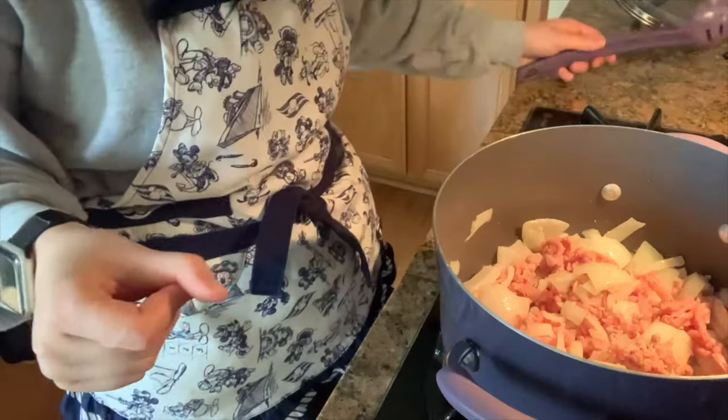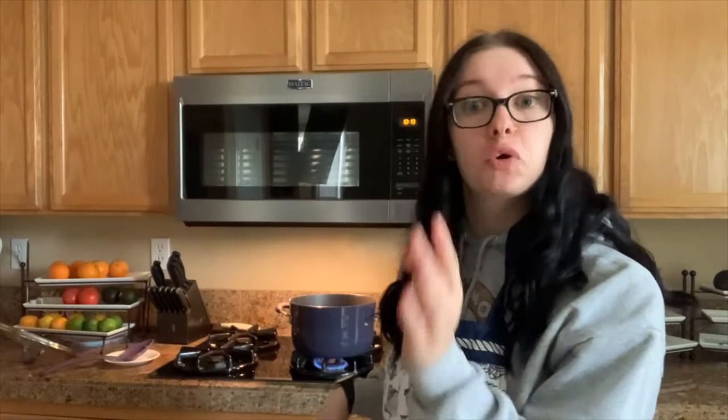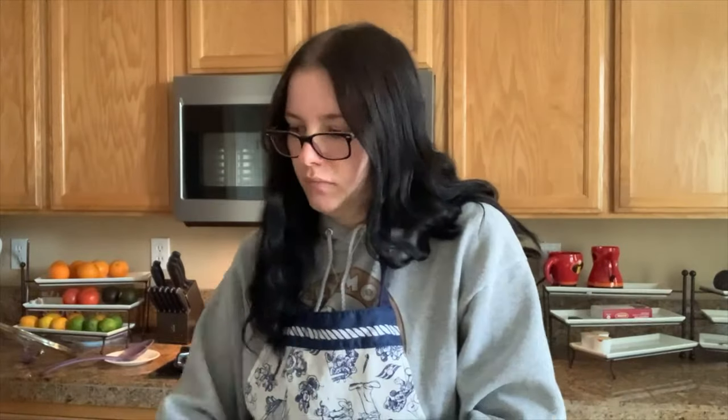Keep her cooking. My turkey, or your beef, or whatever you're using, is browning. While that's browning, because we are a multitasking queen, we're gonna start opening up our cans, so they're all ready. I decided to use 1 can of black beans and 1 can of kidney beans because I wanna add some chazzle dazzle, you know? And then after I do this, I'm going to get the seasonings put into a little bowl.